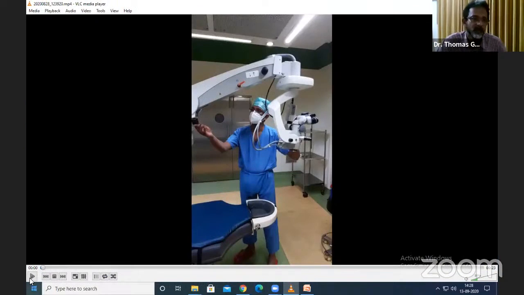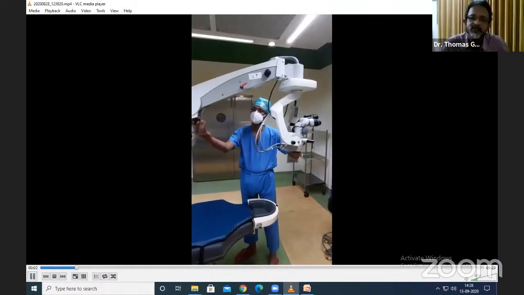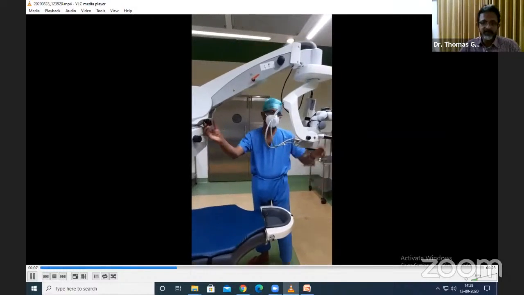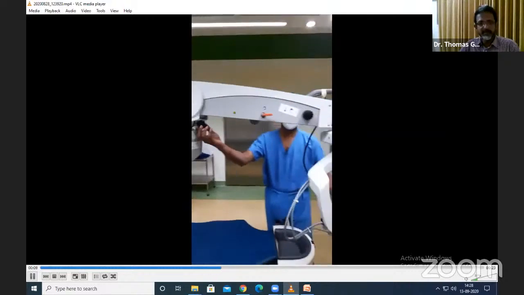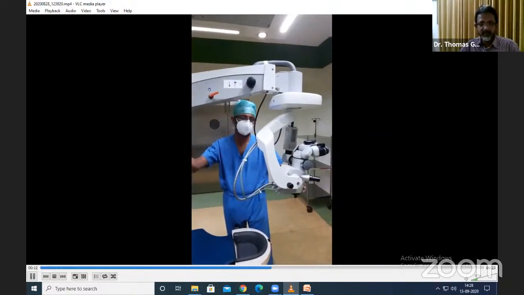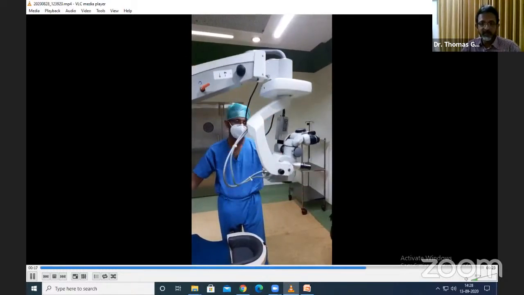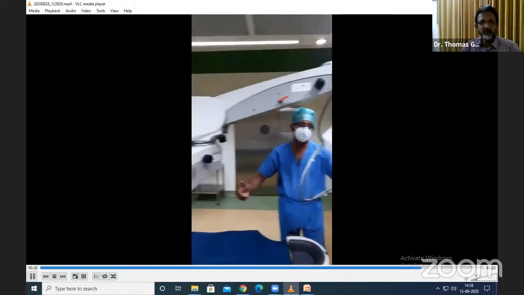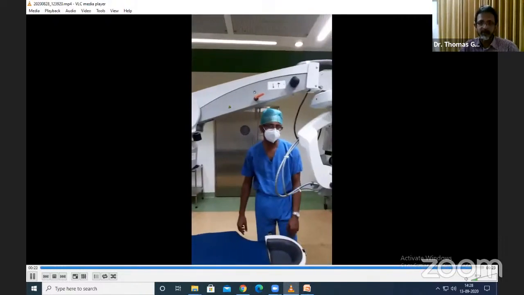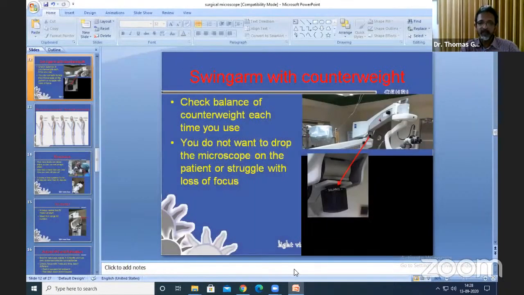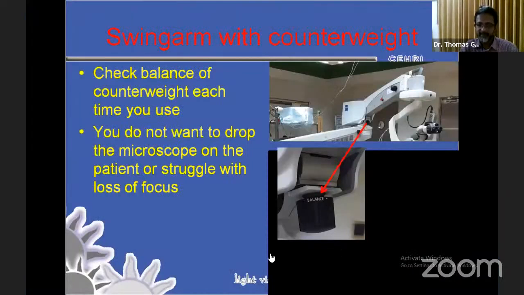So what you need to do is to gently push the microscope down or up. If it's accelerating, it is not balanced. You turn the knob either way and find out where it is balancing. The plus side adds to the counterweight, the minus side decreases the counterweight leverage, but it doesn't matter which side. You turn one way, it's getting worse, you turn the other way. That's all. And finally, the microscope should not be freely moving off, and when you push it in one way, it should stop after a small movement. It should not be accelerating in that direction, up or down.